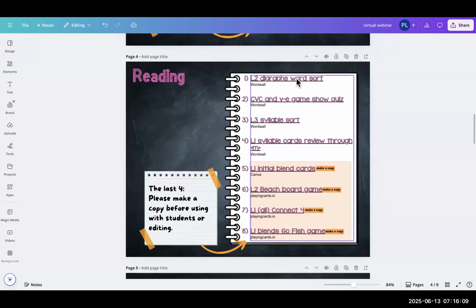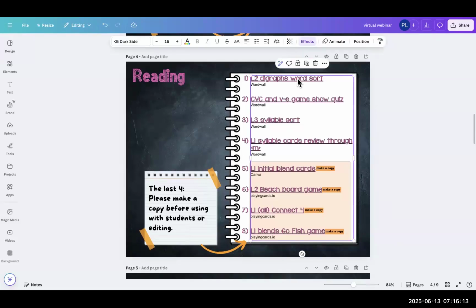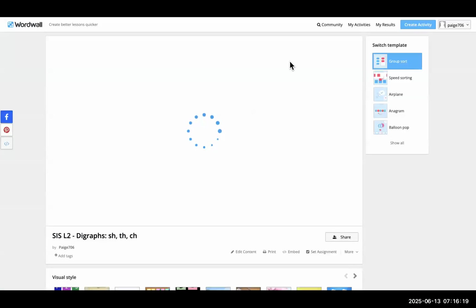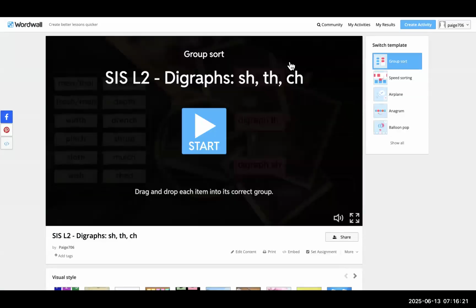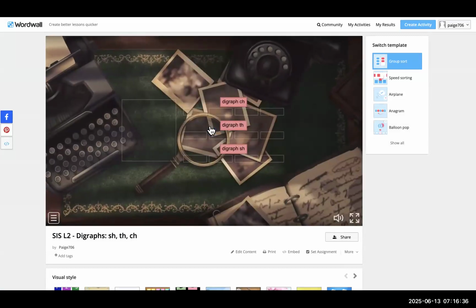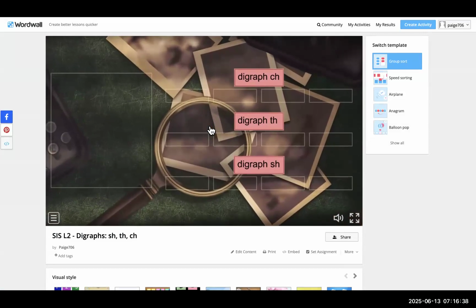And then for reading, let's see. If you guys have any questions, please stop me as I'm going along. So let's see, word wall for digraphs. This is just a little word sort. I have one student, whenever she's learning a new concept, she gets very tired. She's a great student, but she gets very tired from the syllable cards. So I do the new cards separately, and then I'll do something like this, just to review all of the other words.